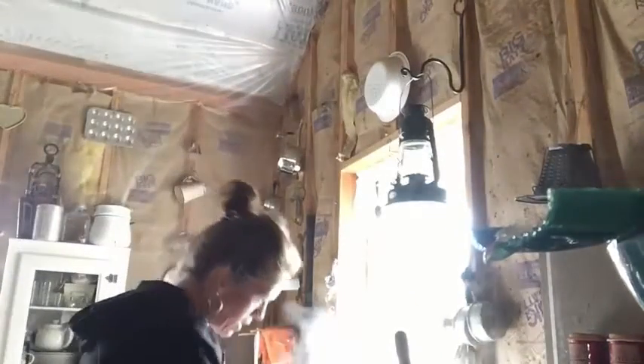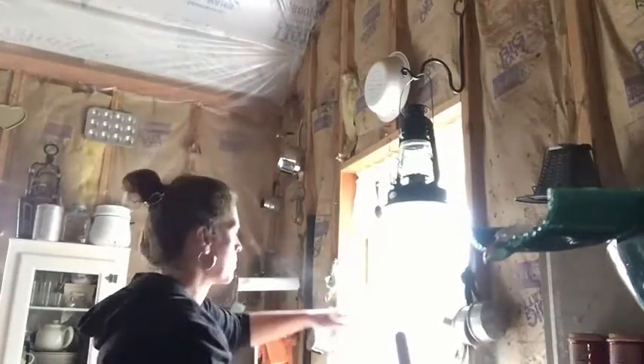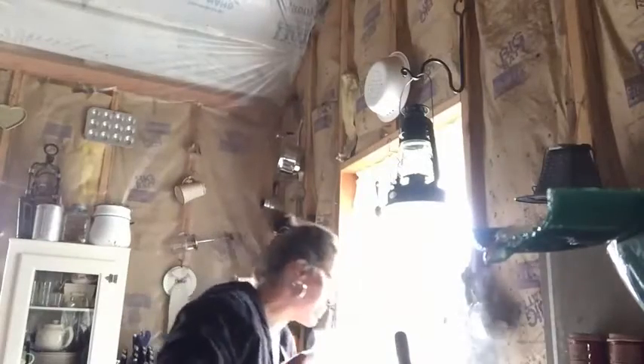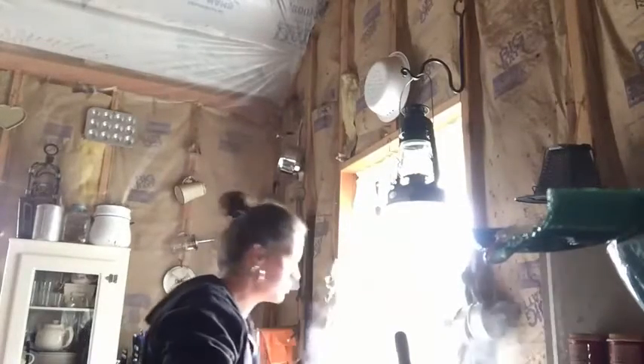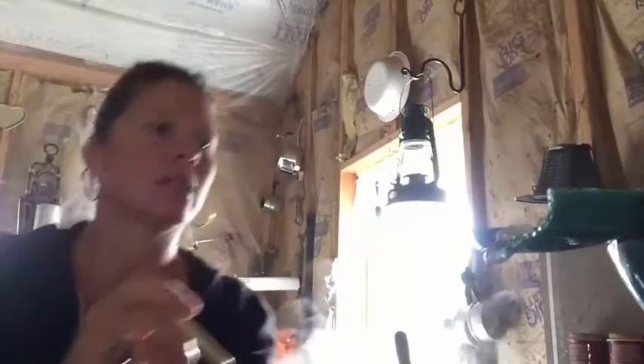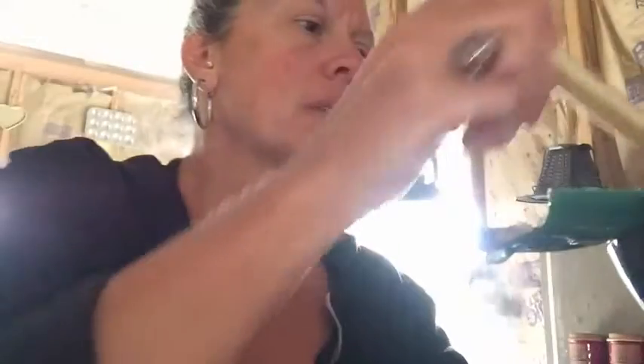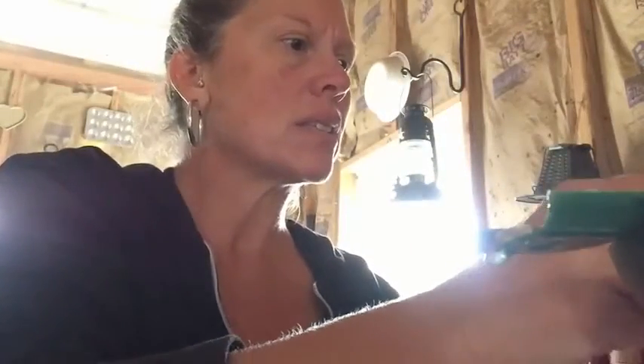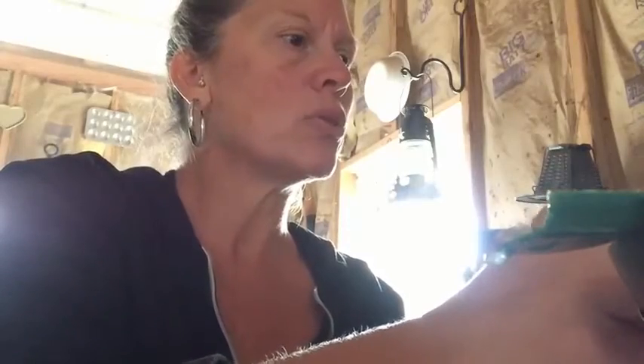Now I got a little bit too much in there. Oh, there's a bee in here — out the window! Let me grab a spoon here. Bear with me. I'm going to just put some of this into the next jar. I know you're probably either seeing my elbows or my armpits and I'm really sorry, but I got too much in the jar. You want an inch of head space in here — that is best so that these lids have enough room to move and there's air space in here.